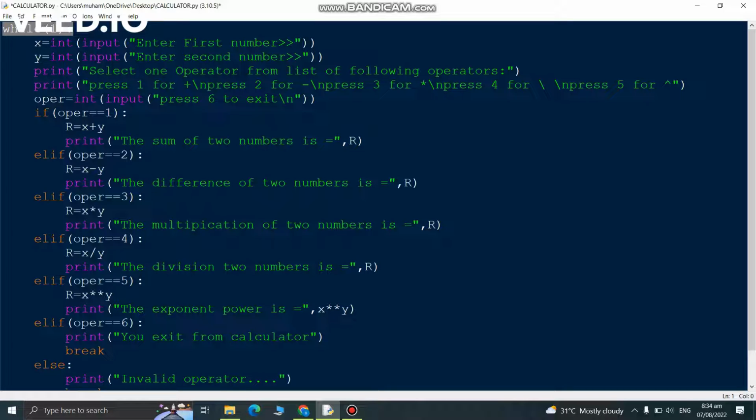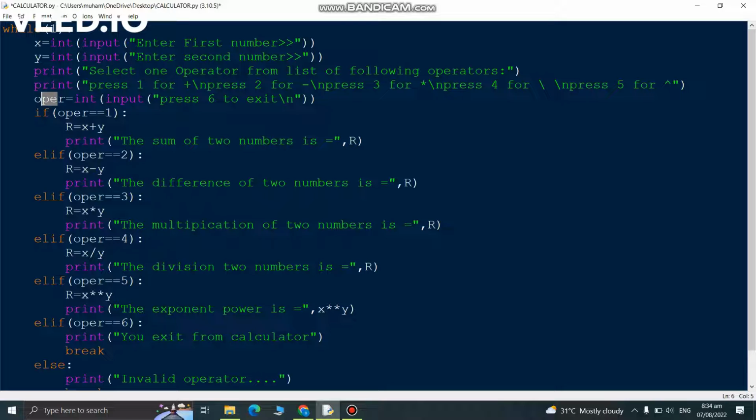Okay, and then in this line I am using an if else statement. So in the first condition, when the user enters 1, I typecast that 1 into an integer and then store that number into the operator variable.